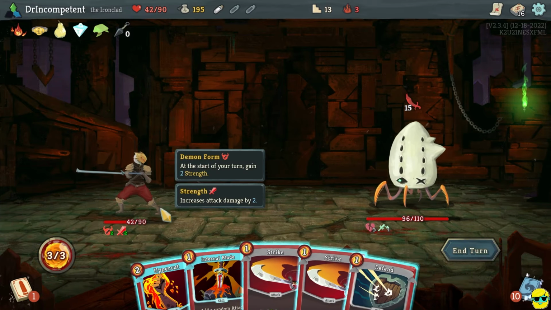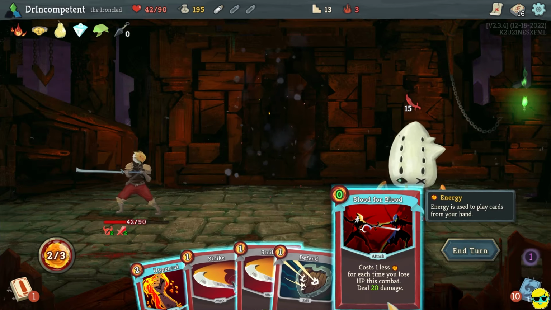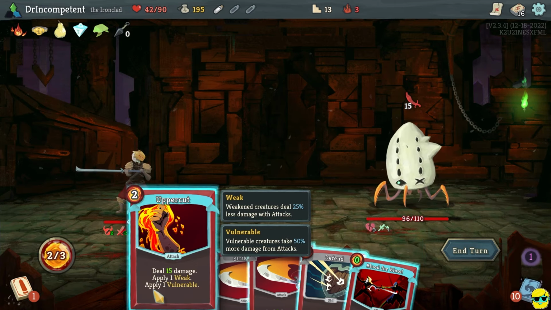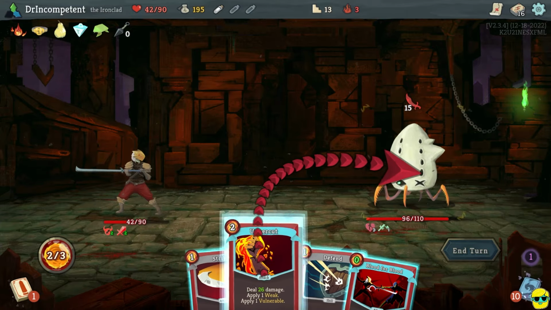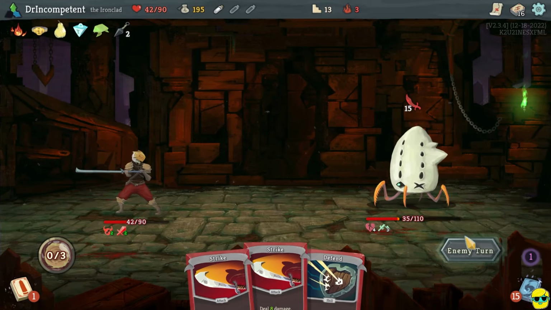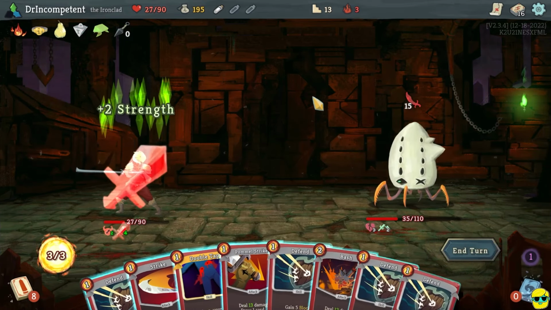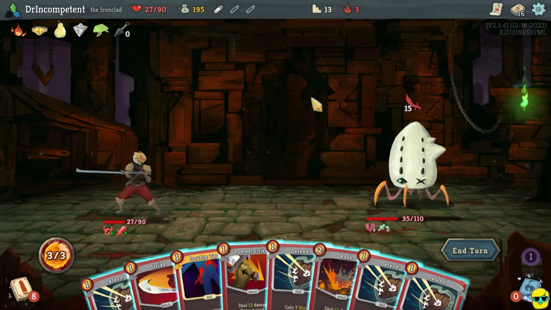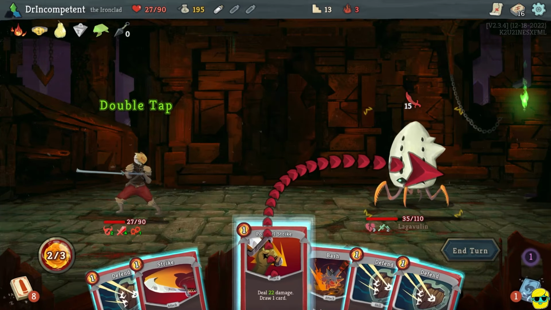Okay. So, let's see what we get from this. Okay, that's amazing. So, we're going to hit this guy. He's already weak. Do I want to block? Not really. Let's just kill this guy. He's almost dead. Next turn, he's dead. Yeah, we can just double tap and pommel strike this guy right here, and it's over.